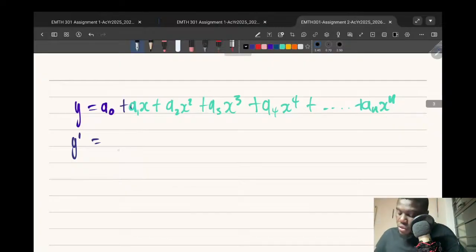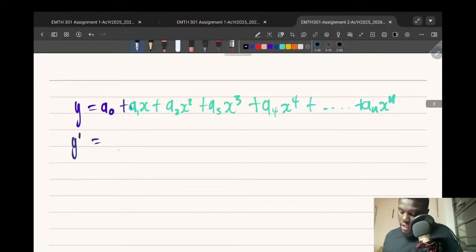So now what we are going to do is get the other things which we had. What did we actually have in the power series? We had a 6y, we had a 4xy prime, we had an x squared plus 1 multiplying y double prime, negative 4x multiplying y prime. 6y is going to be 6 times that. It will be 6a0 plus 6a1x plus 6a2x squared plus 6a3x cubed, and it keeps going, 6anx to the n.